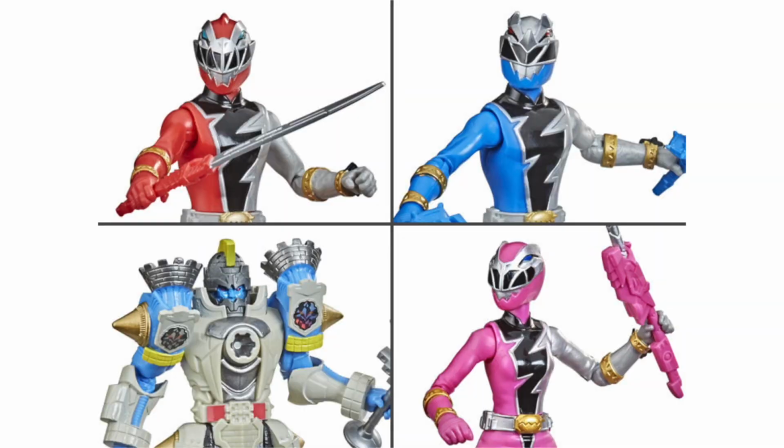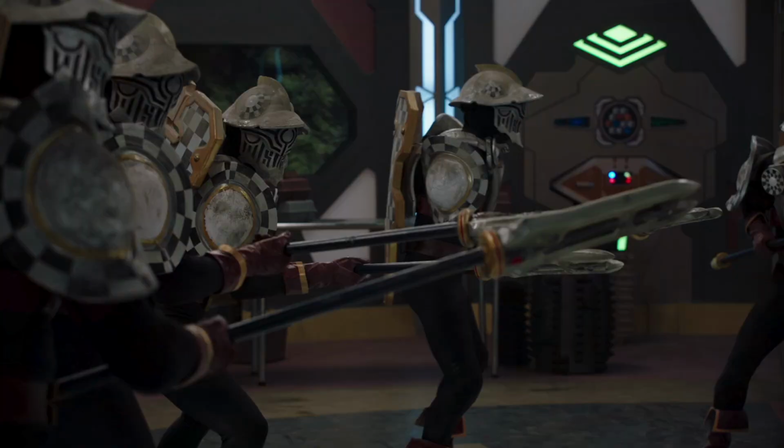It had red, blue, and pink, the core 3 that the show starts out with, since Green and Black join later on, and it had 1 villain, Boom Tower. Now, this is a little bit different than the first wave of Beast Morphers, like I had said, cut down from 1 figure, and really, I guess the only figure that would be quote-unquote missing from Wave 1 would be the Henchman, the equivalent of the Tronic from Beast Morphers.